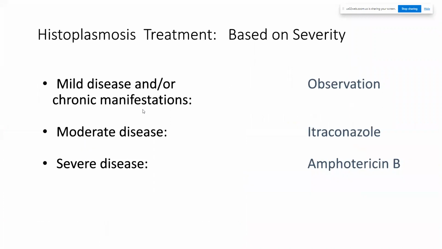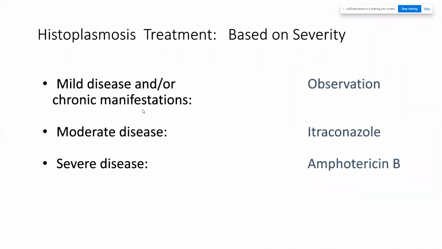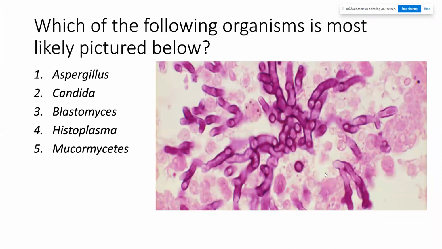I am inclined to stop here because it's 2 o'clock. Again, treatment for histo is usually observation, itraconazole, amphotericin when you're real severe. At some point, if you guys want me to continue on with this at a later date, I'm happy to finish up this presentation. It can be divided up into lots of different compartments and modes. So it's not like I have some final summary that ties it all together. It's a lot of little facts combined together. So I'm going to stop there because it's 2 o'clock.